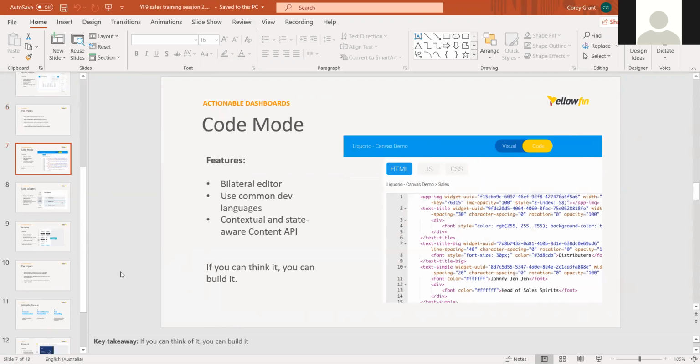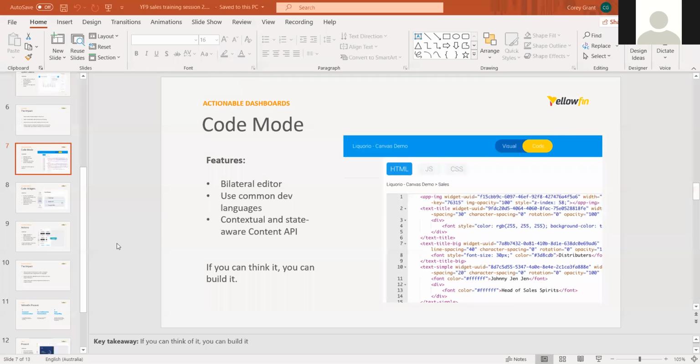All right. So as you can see, the first section is very much for business users and analysts. The second section is very much dedicated to developers, or however you want to call them: your builders, your developers, your power builders. It is very much for these guys. In fact, whilst we will talk about code mode, code widgets, and actions in isolation, and they each have their own value props, it is the totality of all 3 features that ultimately offers what we call the secret sauce for creating actionable analytics.